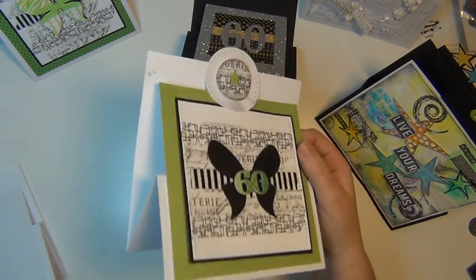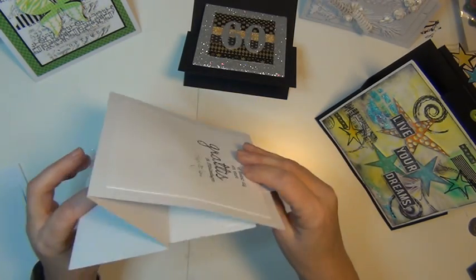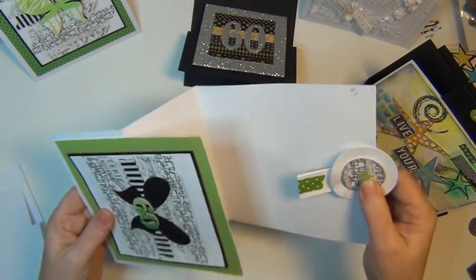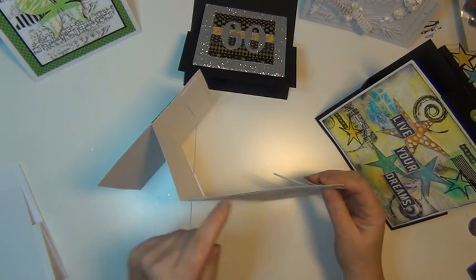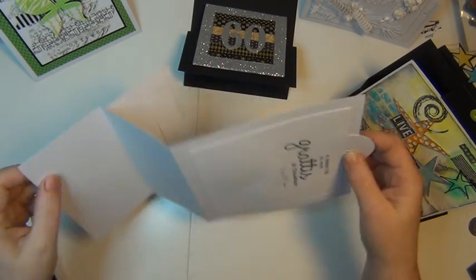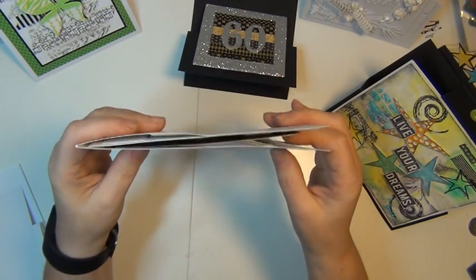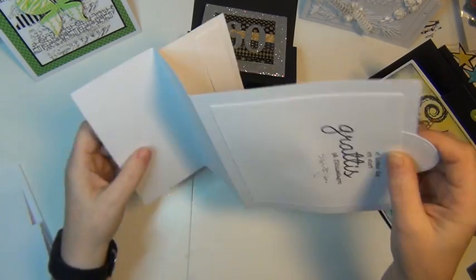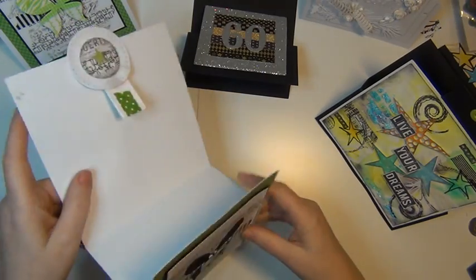Yeah, you have seen this quite a few times in my latest videos now, but this is a good example anyway. So you see that there's some sort of a zigzag thingy going on here. So if I'm just going to fold it up, it's going to look like this. So basically this, and this bit, these are a basic card base, you see. But if I do a score in the center, I could have a regular easel card, or I could have a Z-fold card.